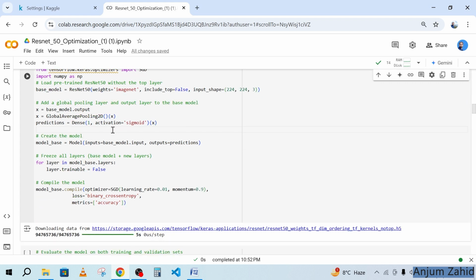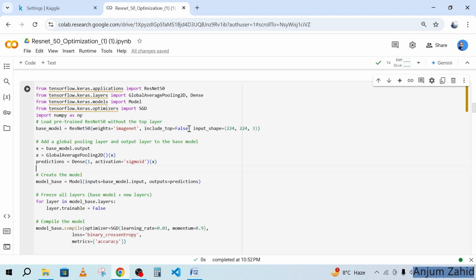As you can see, here we have set include_top equal to false. When you set this to false, it means we are not using the flatten and dense layers of the ResNet50 model. We just use the base model, which is pre-trained on the ImageNet dataset, and see the results.